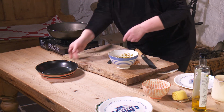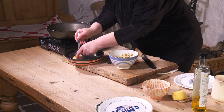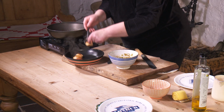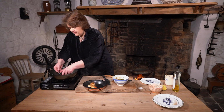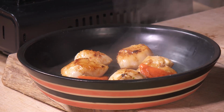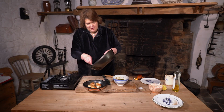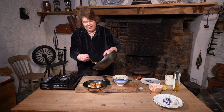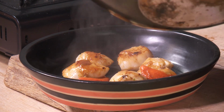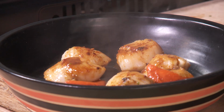So we're going to plate up. So we'll take our nice plate here and just put the scallops around the middle. There. And then just these lovely juices in here, because you really don't want to lose those, you've got your nice flavour from your bacon and your flavour from your butter there. So if you just take that, just spin that. So it's like a kind of self-saucing.